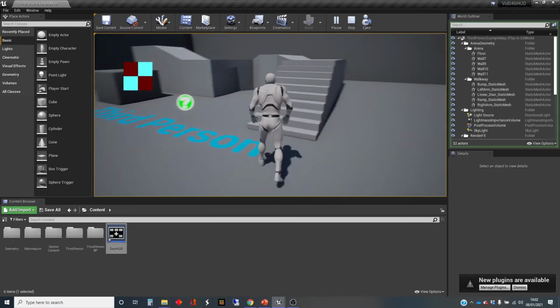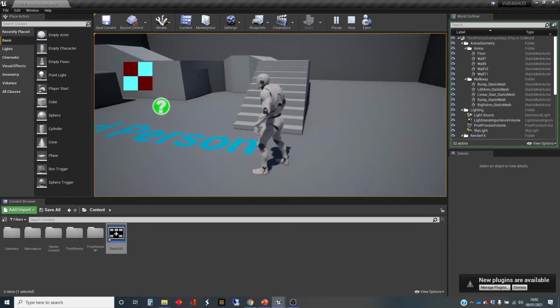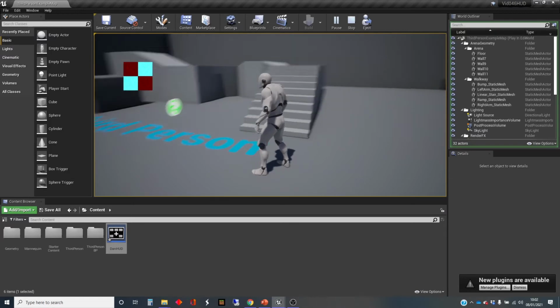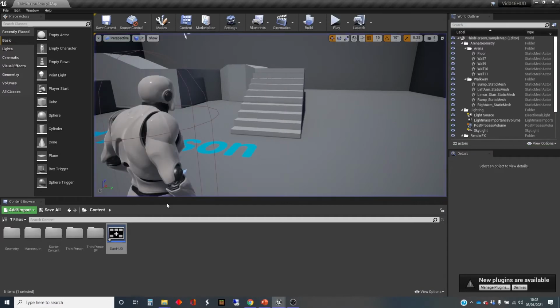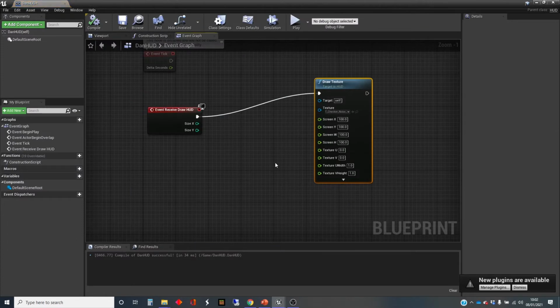Okay, so it's quite big. It's not kind of doing what we want yet, but we're going to work on that. And in fact, if all you wanted to do is to know how to plug in a HUD class, how to create a HUD class, then that's it. You can stop watching now. The rest of this video is just going to be about how to adapt that thing that's displayed on screen to make this countdown bar. Okay, so let's get back into that.